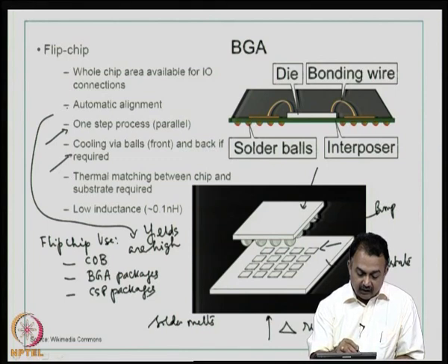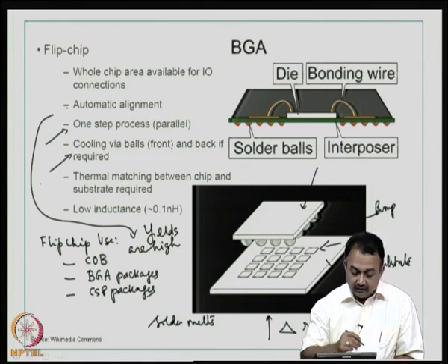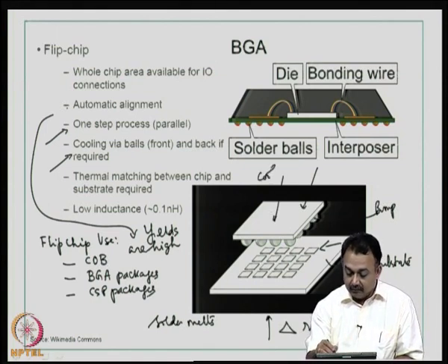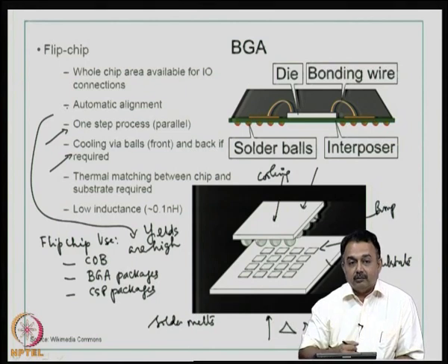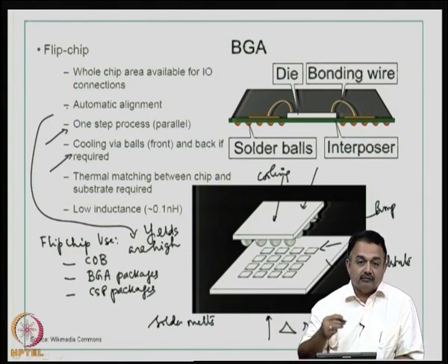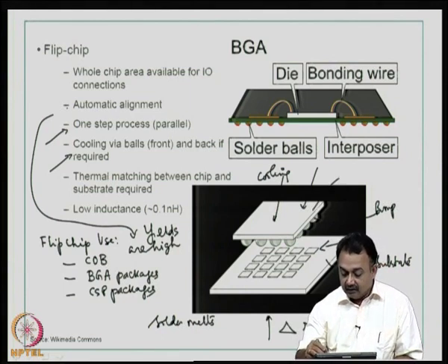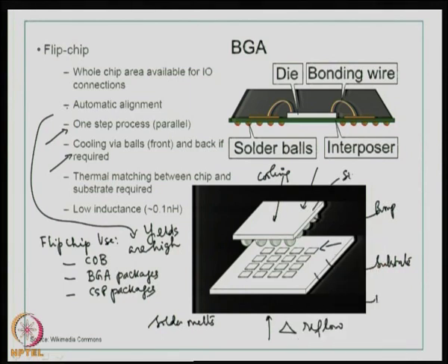The cooling of the entire die takes place through the solder bump material, okay, and also from the top of the die. So, this area is also utilized for cooling because it is exposed to the atmosphere. There is always a question of thermal mismatch between the silicon here and this plastic material. So, there is going to be a thermal mismatch. We will see how we can remove or minimize this mismatch. Of course, one important thing that takes care of minimizing the thermal mismatch and protecting the die is using an underfill material. Okay.